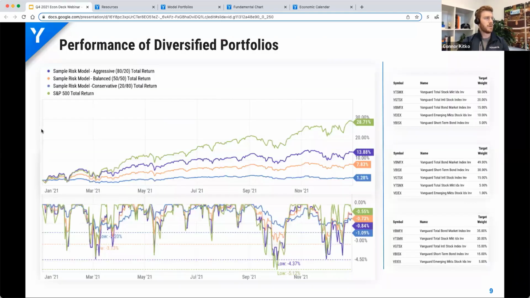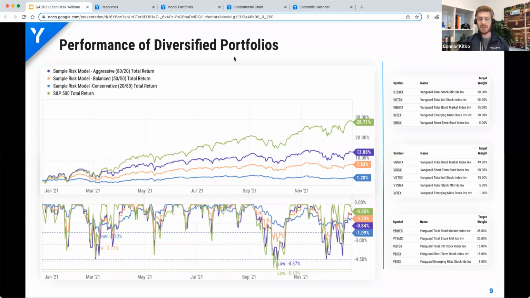Yep. So this next slide, performance of diversified portfolios, all that data Rushi just reviewed really lends itself to a conversation about diversification with your clients or any other investors. So this visual shows how the broad stock market and 3 allocation portfolios have performed over the last year. Shown in green is the S&P 500, and then in purple, orange, and blue respectively are an 80-20, a 50-50, and a 20-80 equity fixed income portfolio.